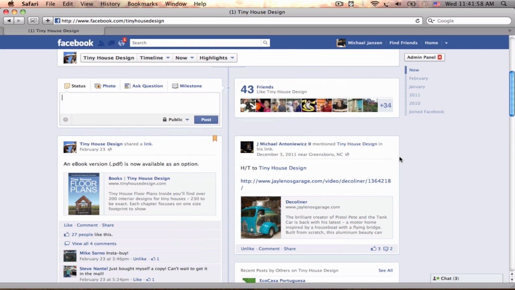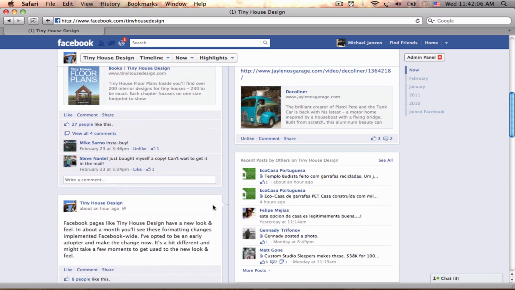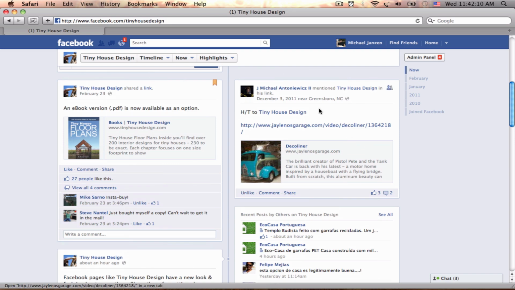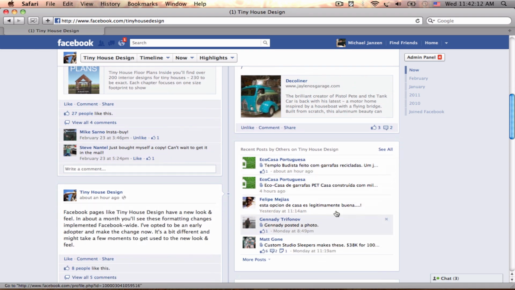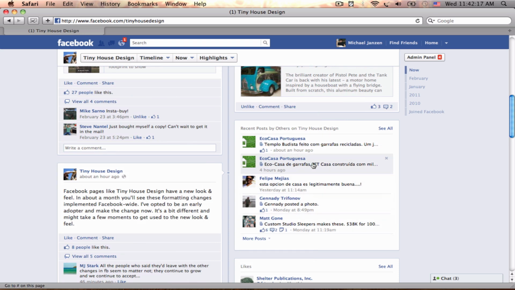So scrolling down the timeline, you can see these little dots, tiny triangles that anchor the post on this timeline. It also shows some other things that are getting called out. These are recent posts by others on Tiny House Design.